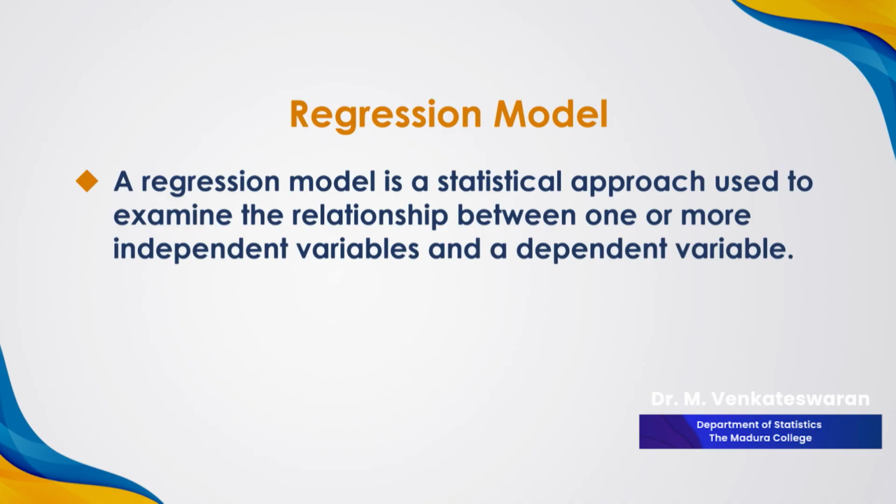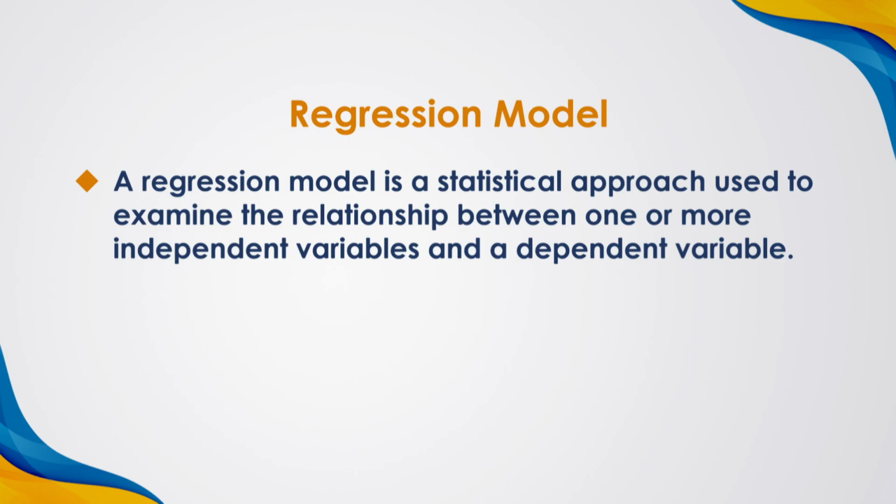Dear students, let us begin with the second part of the lesson, in which you will learn about finding the expected frequencies using regression models. Before entering, you have to know what a regression model is. A regression model is a statistical approach used to examine the relationship between one or more independent variables and a dependent variable. As you know, the basis is that you need a correlation between the variables, then you can identify the dependency among them.